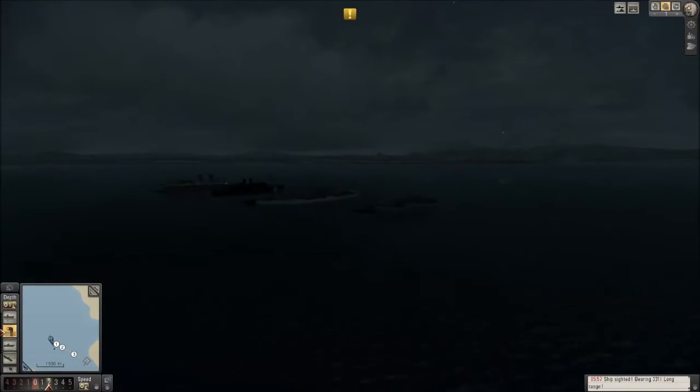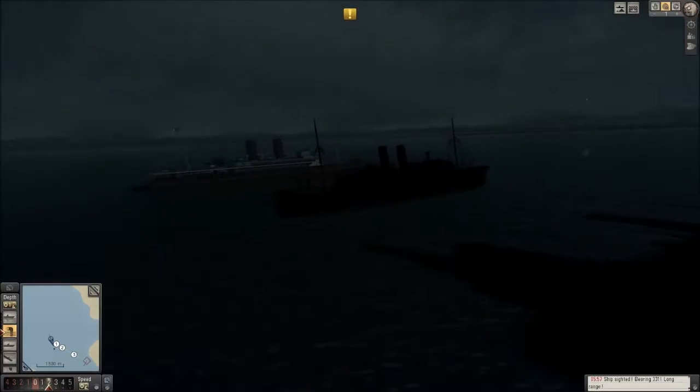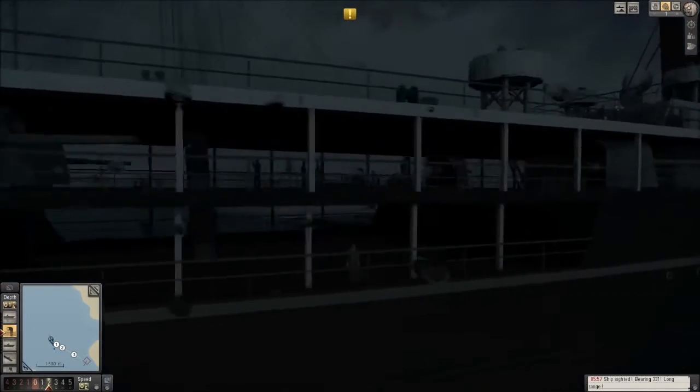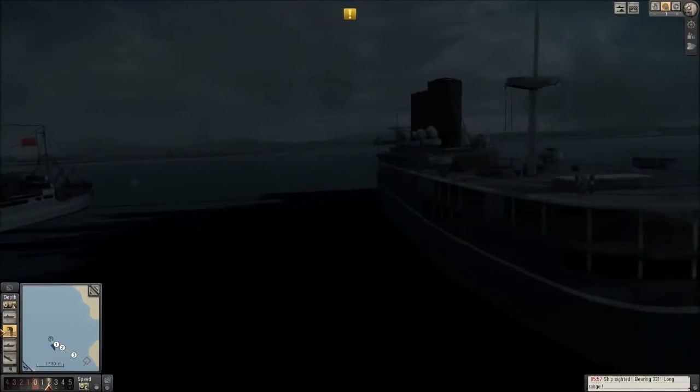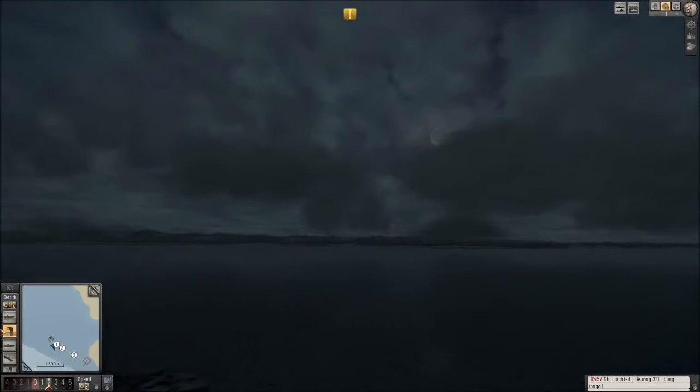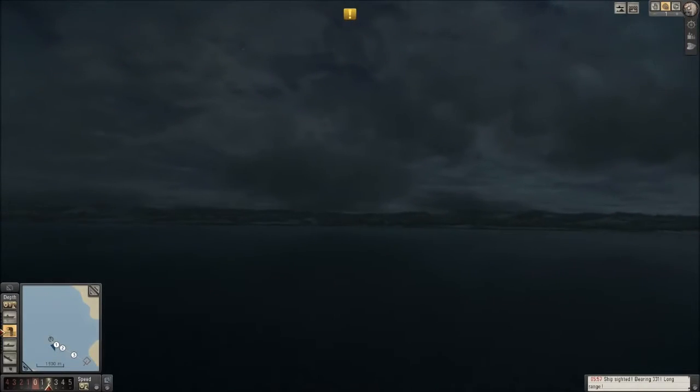Again, I'm being quite the cheaty person to take a look. And that guy might be a target. The blacked out ship. And that guy's definitely got a lot of guns on it for a simple freighter. So we might have two more there. And then I think we're all clear around here.